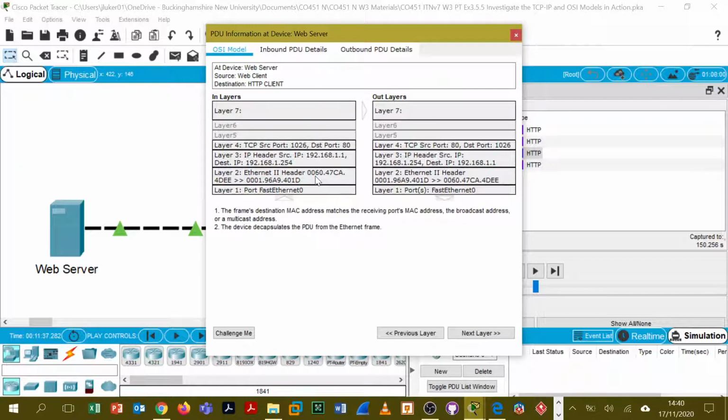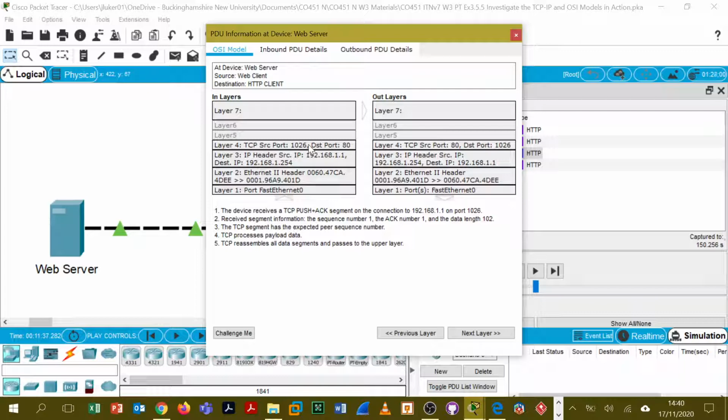The device de-encapsulates the PDU from the Ethernet frame, then passes it up to the next level. The packet's destination IP address matches the device's IP address or the broadcast address. The device de-encapsulates the packet and passes it up the chain.